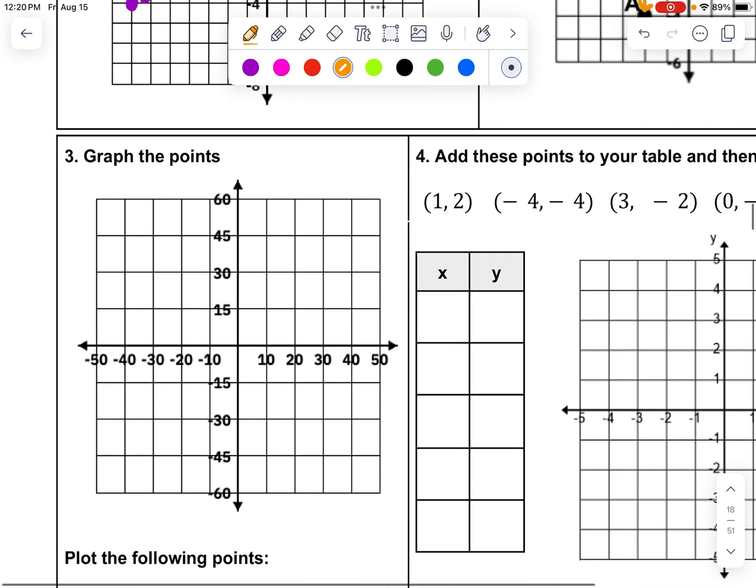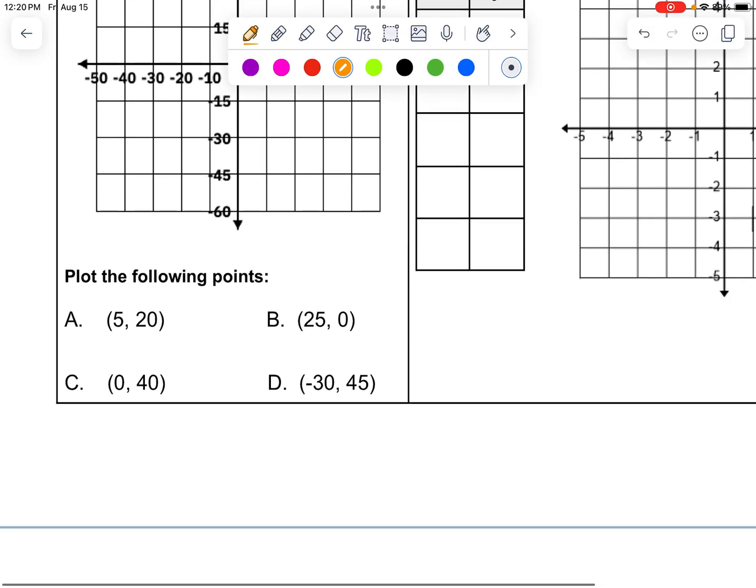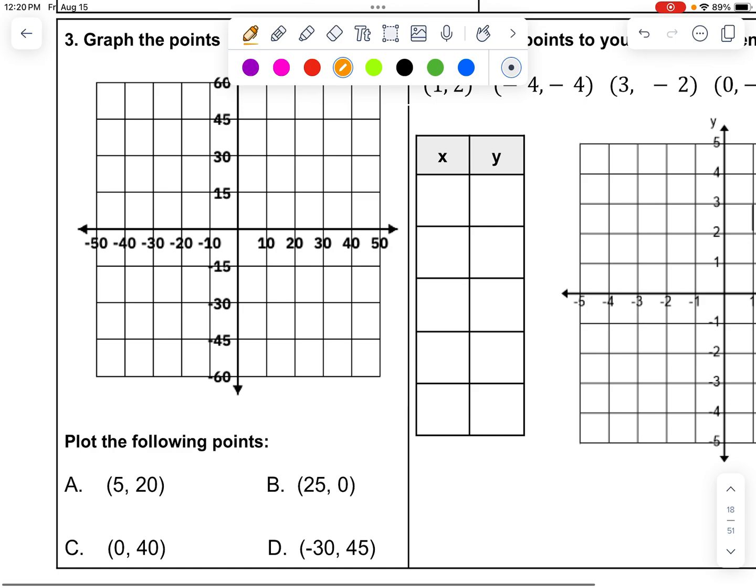Next, let's look at a graph that's a little bit different. The difference between the graphs we already did and this graph is that this graph does not count by ones. You'll notice the graph is actually counting by tens on the x-axis, and the graph is counting by 15s on the y-axis. That means that there are hidden numbers in between each of the lines. So it's like 1, 2, 3, 4, 5, 6, 7, 8, 9 are all crammed in here. Which means when we graph, we don't count one box at a time. So we have to skip count.